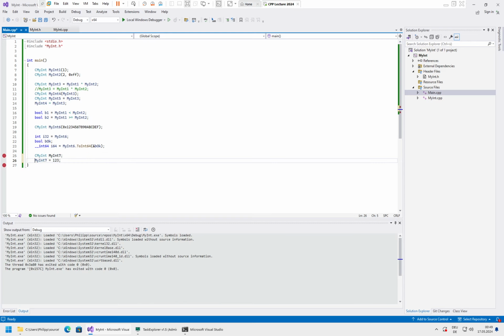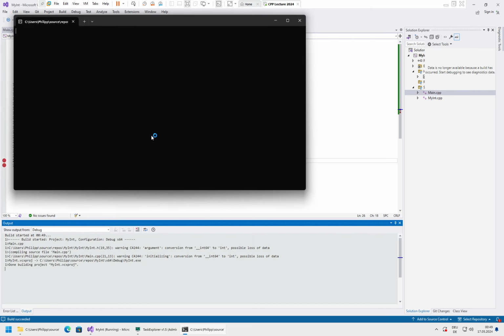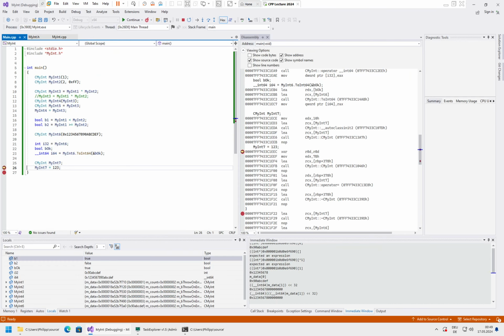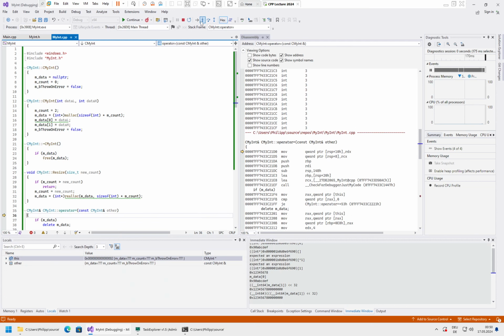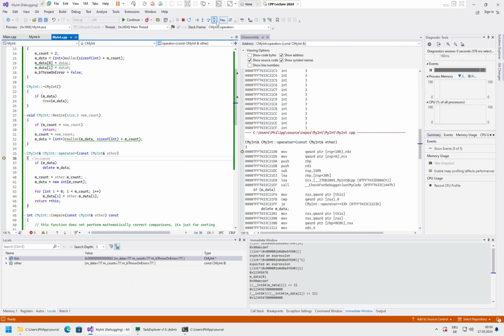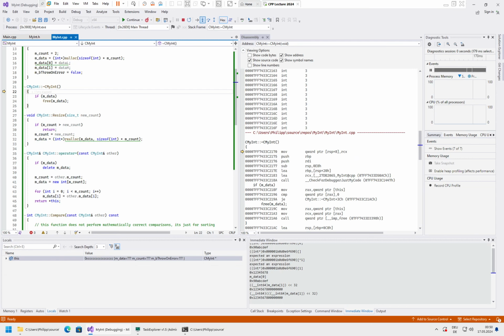So let's do it differently. This way we can force the behavior. So we create this without any data, and then we try to assign a normal number to it. And as you see, it allows for the number assignment, and the reason is because it will create an instance. So if it sees an assignment, it looks, okay, is there some object to which I could cast the argument, which then I could assign. And in this case, it sees this here, and then we go through the whole process of creating an object. Then we enter our assignment operator. Let's get it out, and then we need to destroy the object.